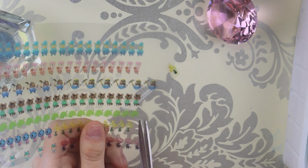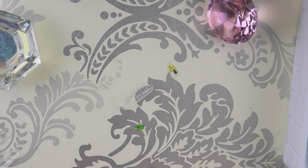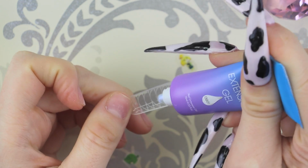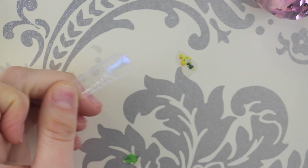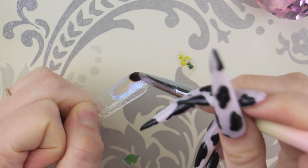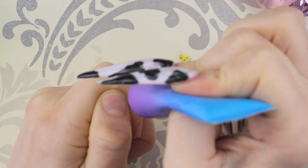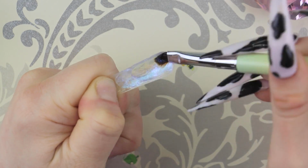Here we go, got our little Isabelle here. And I'm also going to cut out a leaf as well. So to get these to stick, I am going to, first off, put this little bit of gel on here. This is the iridescent clear one from the Starry Night Whispers kit. Then we're just going to take our brush, dip it in some of our slip solution or rubbing alcohol, and push this around in a super, super thin layer.